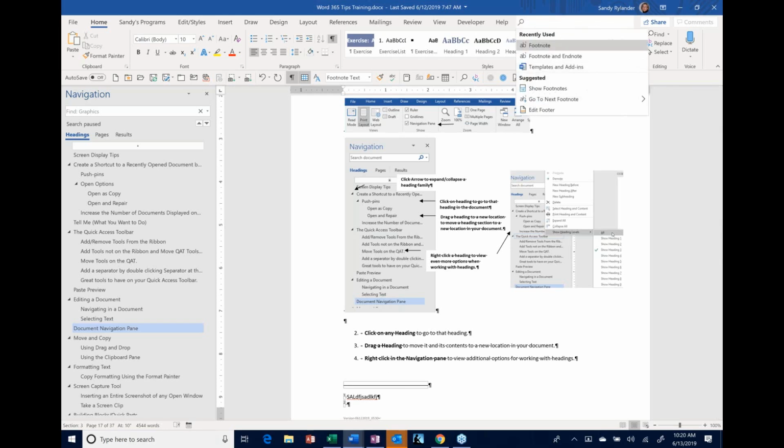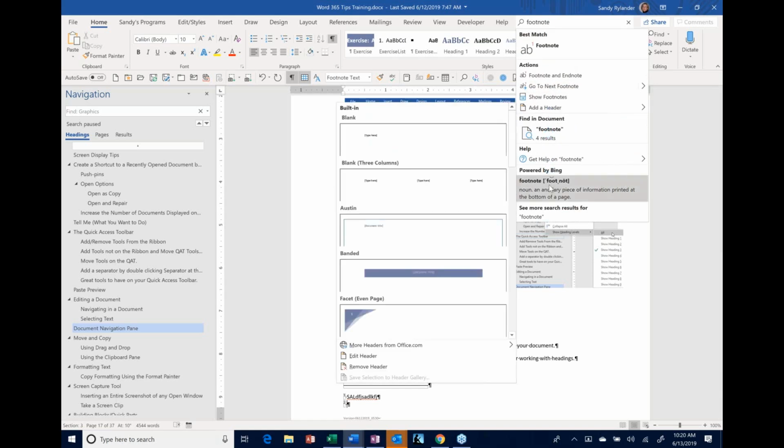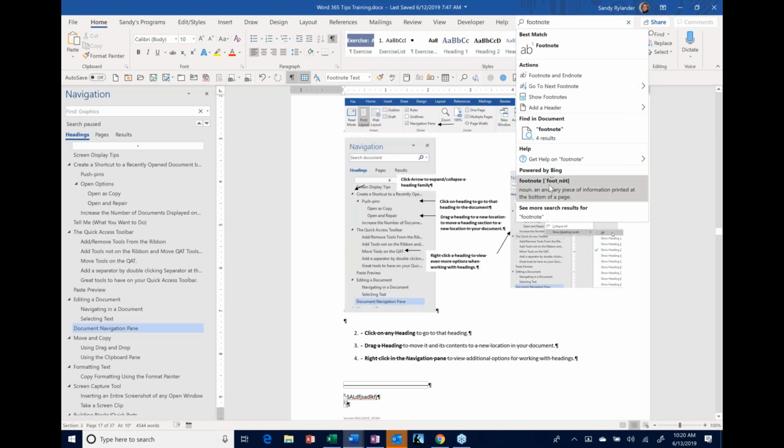Now, let's say you don't actually want to put it in, you just want to learn more about footnotes or whatever, then down here you can go to different topics and use it more like a help if you want to do that. But then you'd want to type in the full word footnote so it knows exactly what you want to do, and notice it allows you to get help on footnote, will look up anything it can about footnote on the web, so it just does a ton of different things for you.